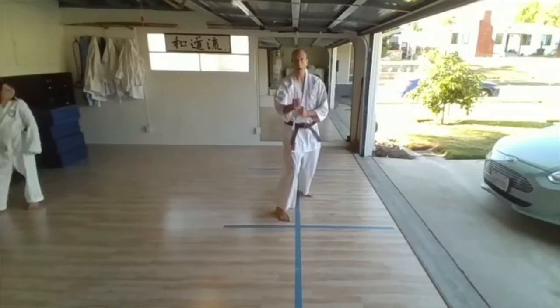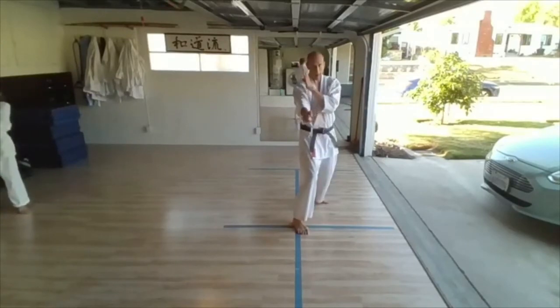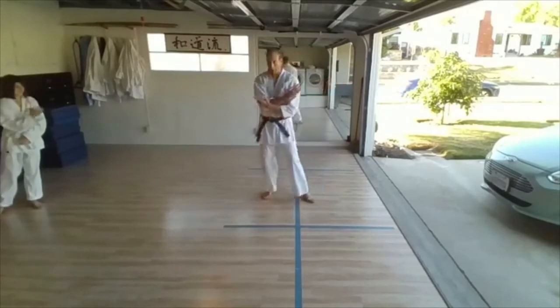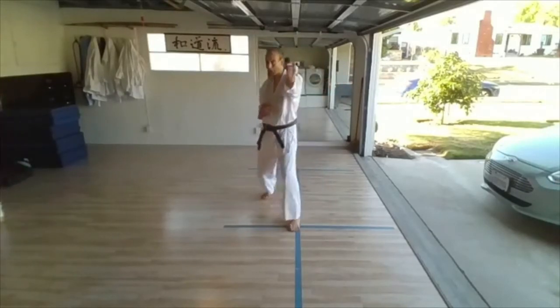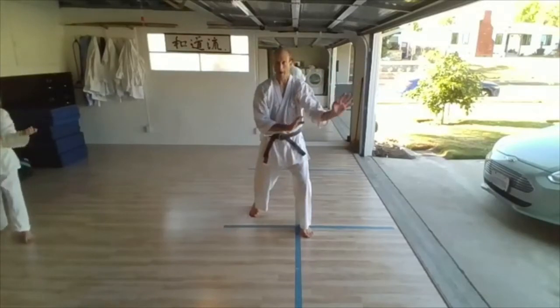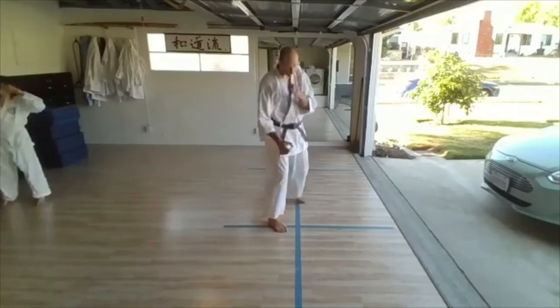Here we go. Punch, one, two. And then this hand is up to cover. Then we're going to go on the inside of the arm. We're going to move back with our right foot, move in with the left foot and punch with the left hand. And then punch with the right hand. Cover and away.